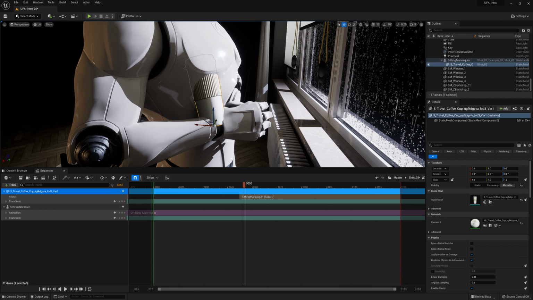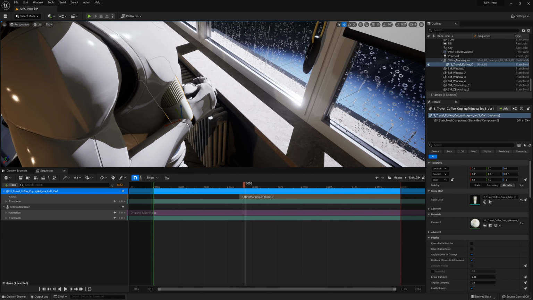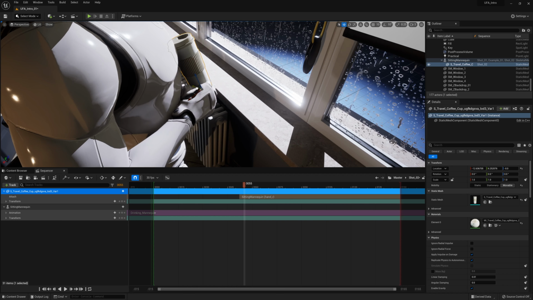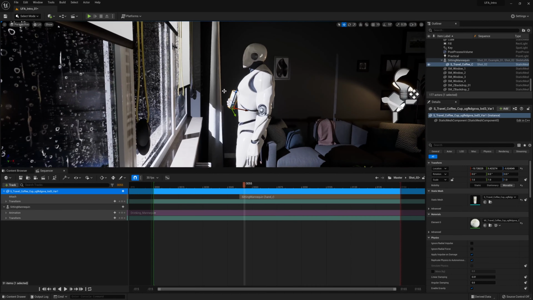So what I'm going to do from here is position the coffee cup inside of his grip. You see I've got these weird axes which aren't really relating to the coffee cup, they're relating to our world. And that's because, again, up here, we're set to the world transform. So we just click that, and now they relate to the coffee cup and they'll be easier to position. So I just want to move this over, down, here, and in. Now this doesn't have to be perfect. We're just getting it roughly in place for now.